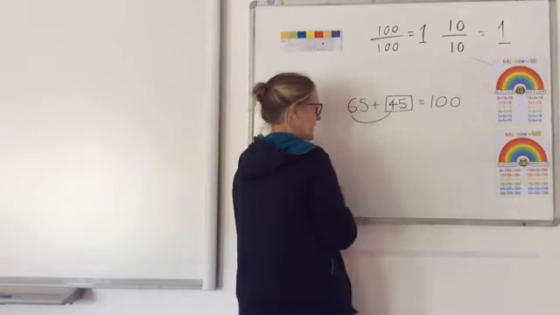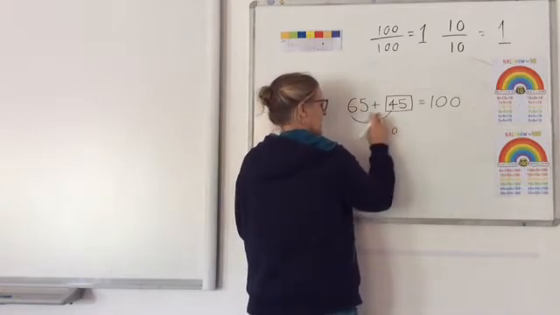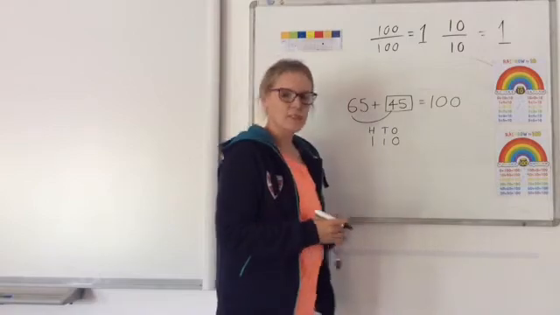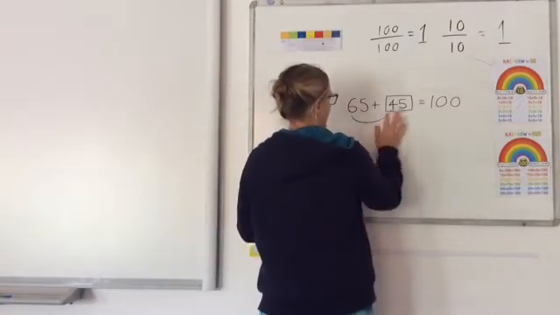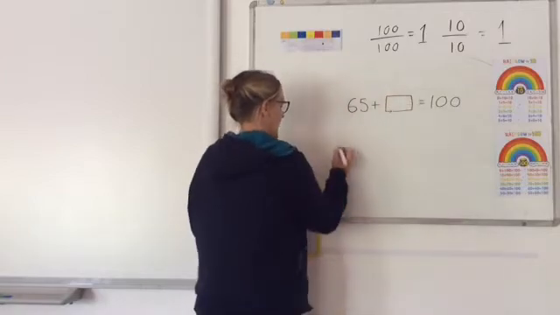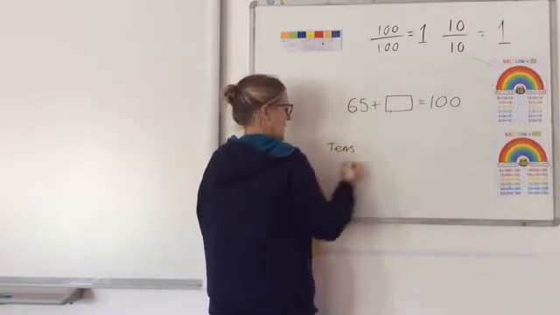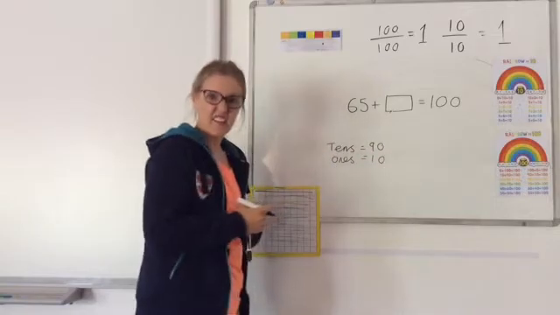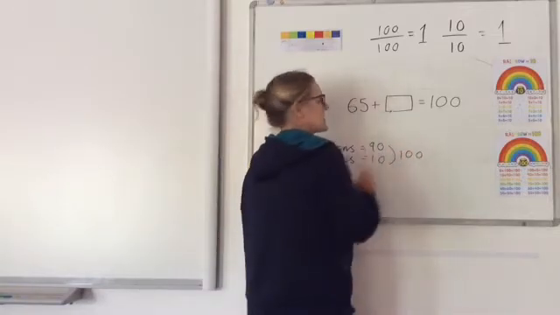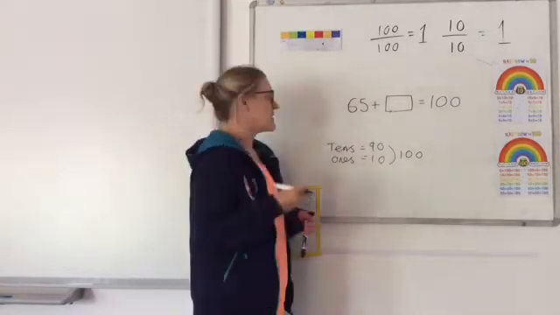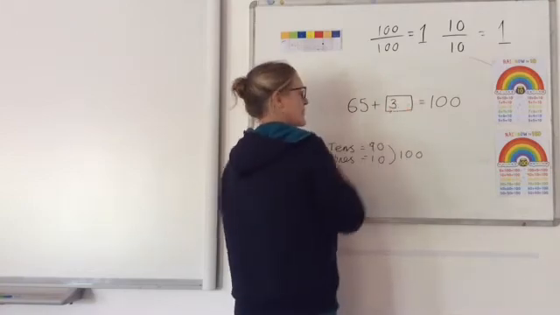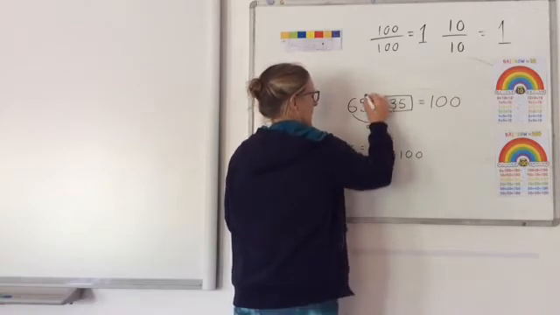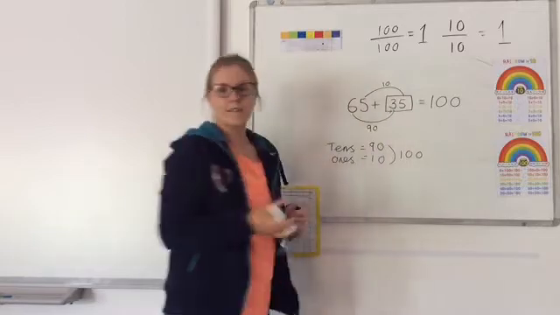Now 60 and 40 already make 100. 5 and 5 make another 10. So yes, the mistake is that makes 110. We have to think a little bit differently. Now this time, we need to make sure our 10s add up to make 90 and that our 1s add up to make 10 because together they make 100. So I've got 60, I need to make sure it's 90. 60, 70, 80, 90, that's 3 more 10s, another 5, we were right on that part, 5 here. So our 10s will make 90 and our 1s will make 10. Together, that would make 100.